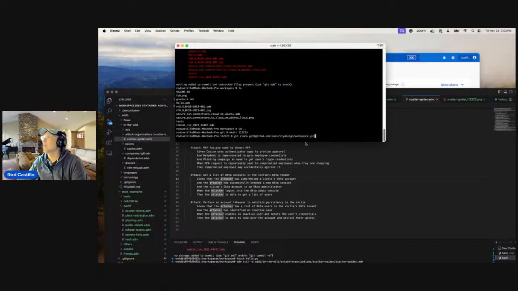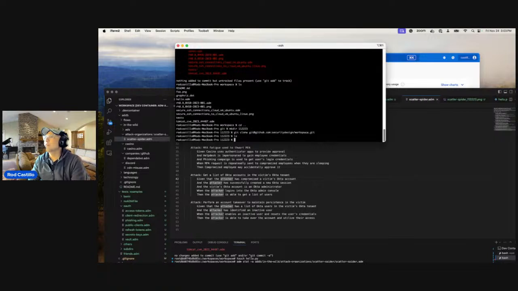And I'll drop a link in the comments, but that's the repo. You clone it. So what I did is I cloned it here. I ran a git clone, and I had, where am I working out of?